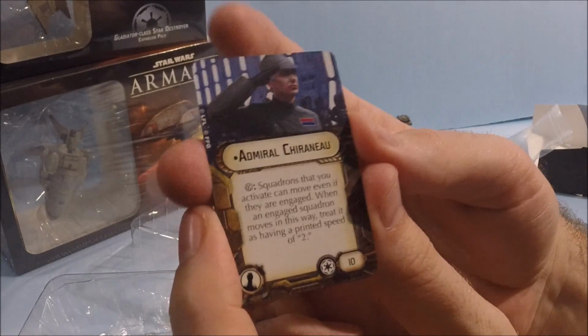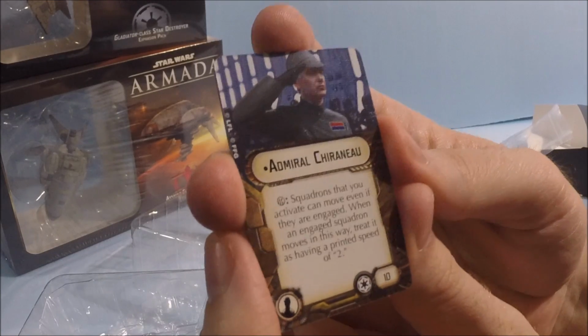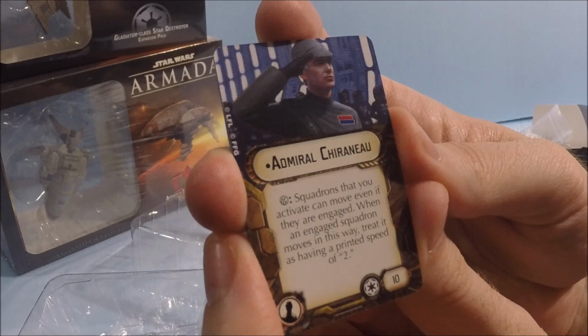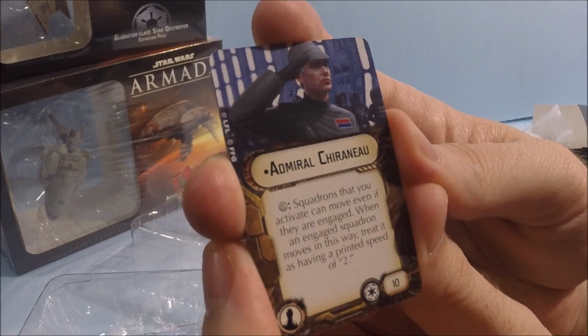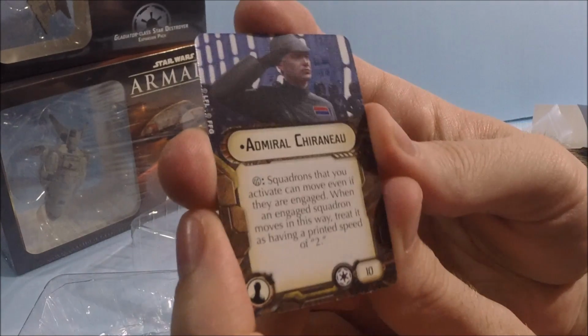Admiral Chirano. We've seen this guy in X-Wing, although it's different artwork. Right, he costs 10. And with the Squadron command, he says, squadrons that you activate can move even if they are engaged. When an engaged squadron moves in this way, treat it as having the printed speed of 2.